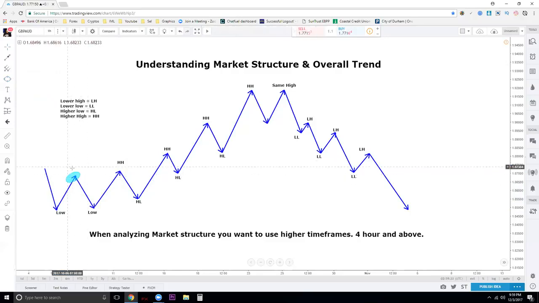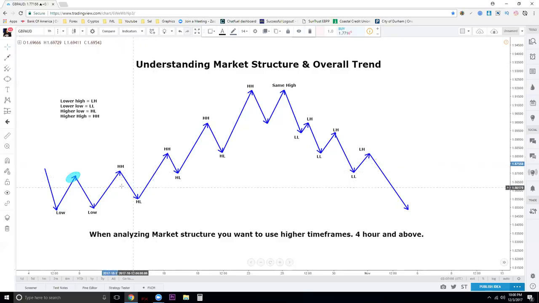Once it breaks this high, which price did right here, as you can see, what that did is it created a higher high. Once you see price break structure to the left and create a higher high, if we're in a downtrend and you see the structure to the left broken with a higher high, that's telling you off rip that you should start thinking buy now. We want to be buying this market.